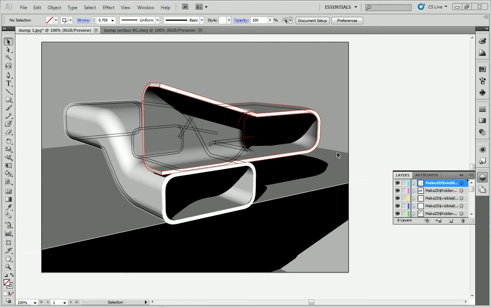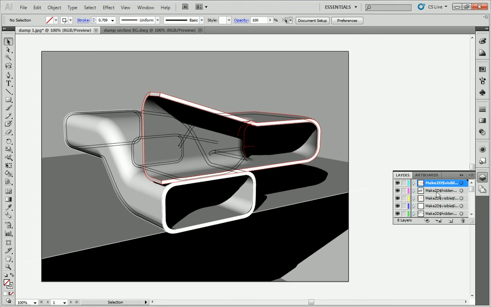So these hidden lines are going to have to be changed to, A, be thinner than the other lines, and B, will probably have to be either translucent so that it grays out, or actually white and dotted or dashed or something like that. So we need to make it kind of hard to see. Not hard to see, but less prevalent than an object line. So let's start with the visible lines. These are the object lines, the red lines, and I don't know why they came out white here.